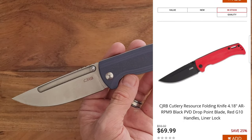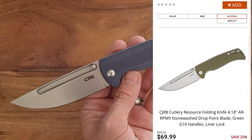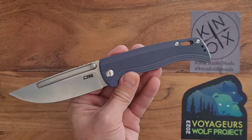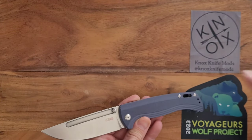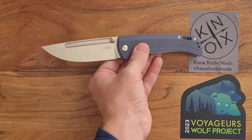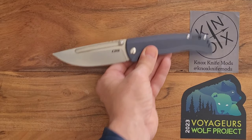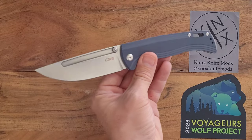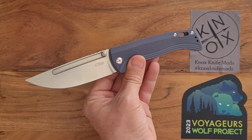It came in a couple of color patterns for the G10. They had a green, I think they had a black, and what they're calling gray. It's a blue-gray. Look, this is blue — see that? That's blue. That's gray. You put it next to gray, it looks kind of gray; you put it next to blue, it looks kind of blue. They're calling it gray. I don't know.